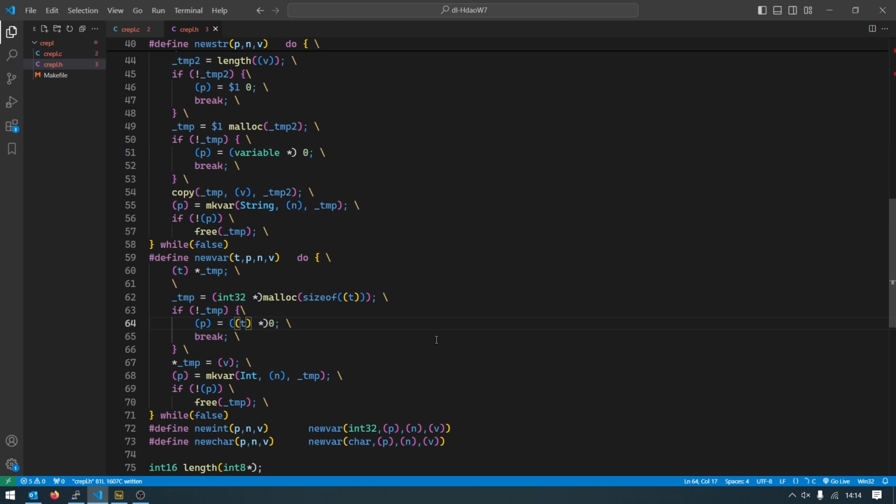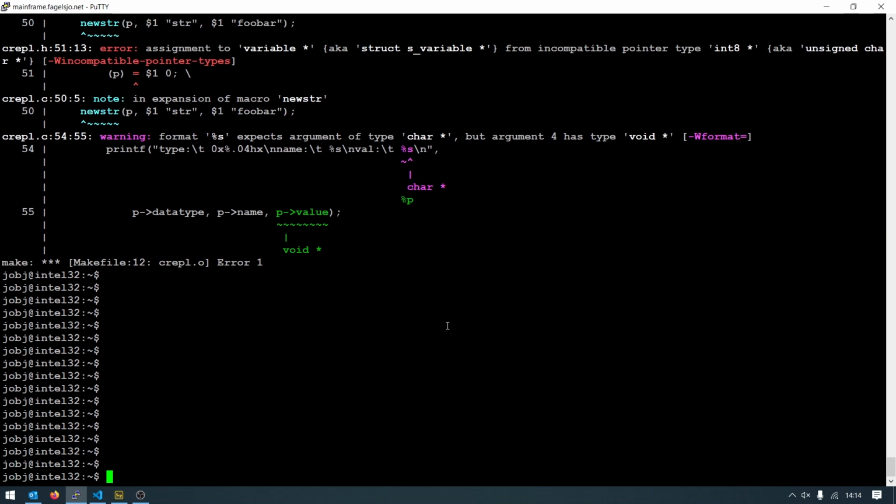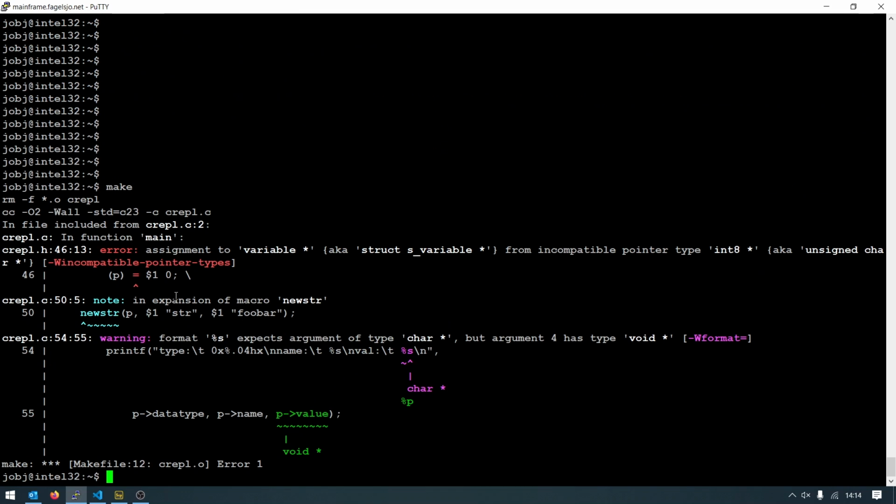Well, here too then, because this should always return variable. Assignment to variable from a compatible type int.